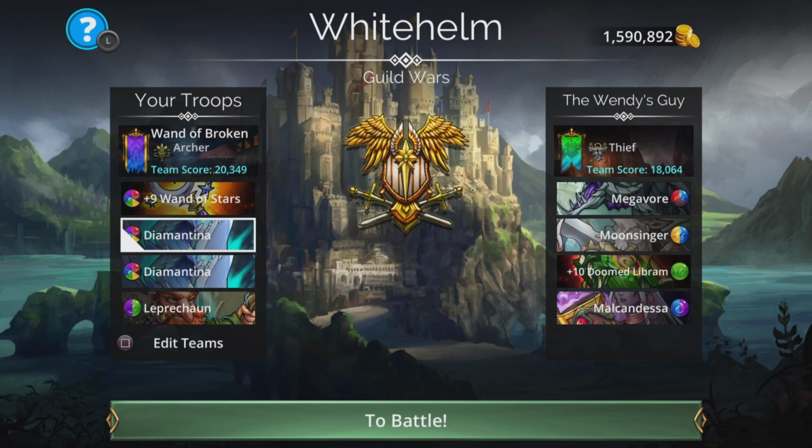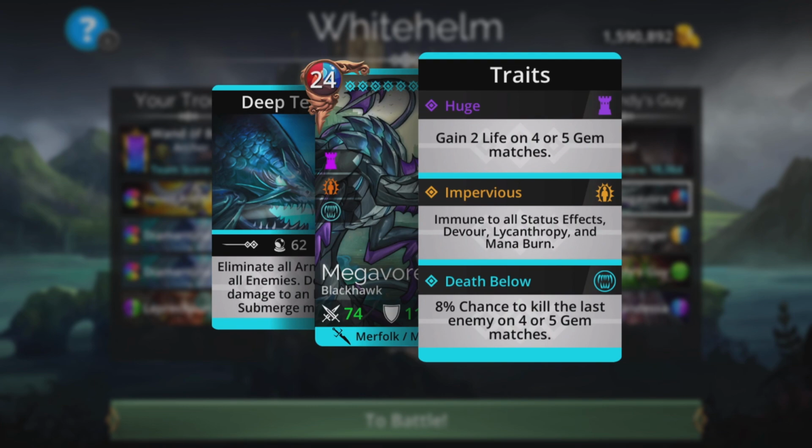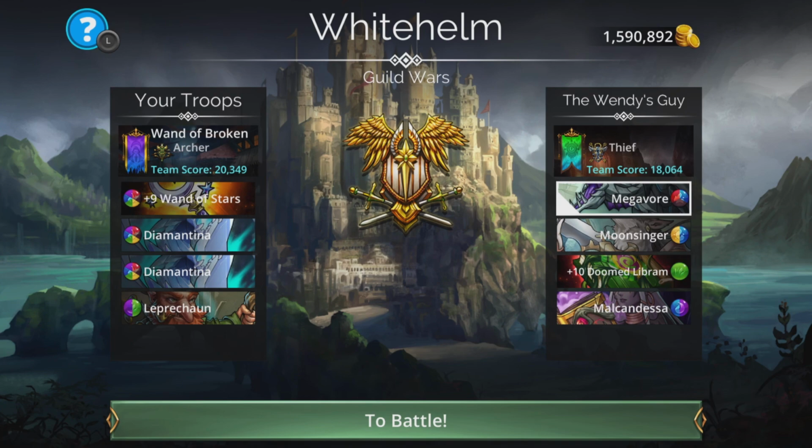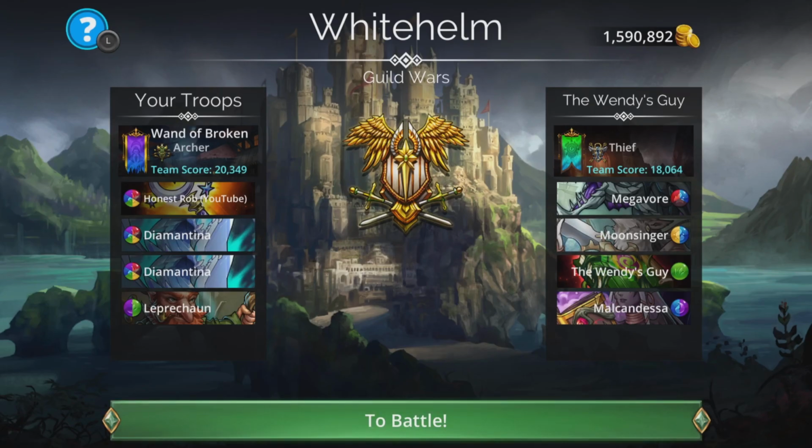Again, it's a bit of a Hail Mary. You are taking a risk if they get a 4 match with Megavore and that 8% chance to kill the last enemy comes in. You can be in trouble. But that can happen anytime, to be honest. You can make your move and set the enemy up for a 4-match in exactly the same way. So again, double empowered team here, but we're just rolling with the way that things go and seeing what happens.